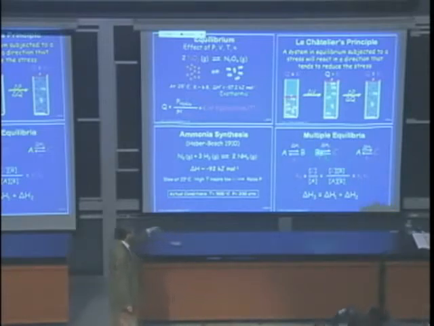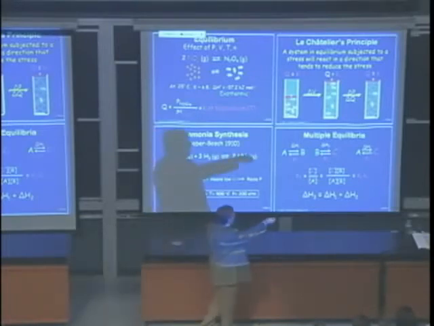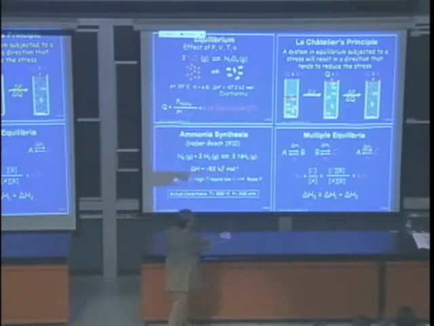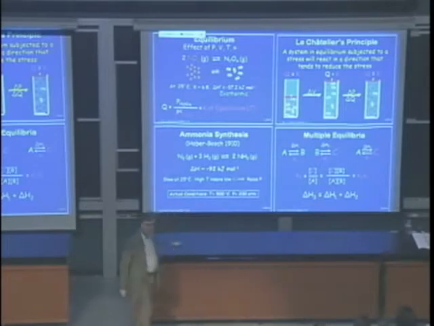Now with this, I have this and that constant in there. K3 is K1 times K2. And with this, you have K3, okay? And the heat of reaction for that equilibrium would be the change of enthalpy for this equilibrium plus the change of enthalpy for this equilibrium, okay? So this is multiple equilibria.